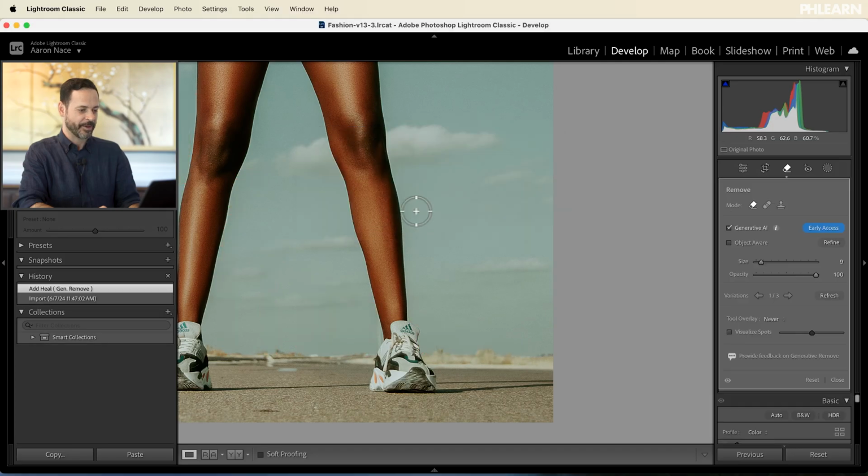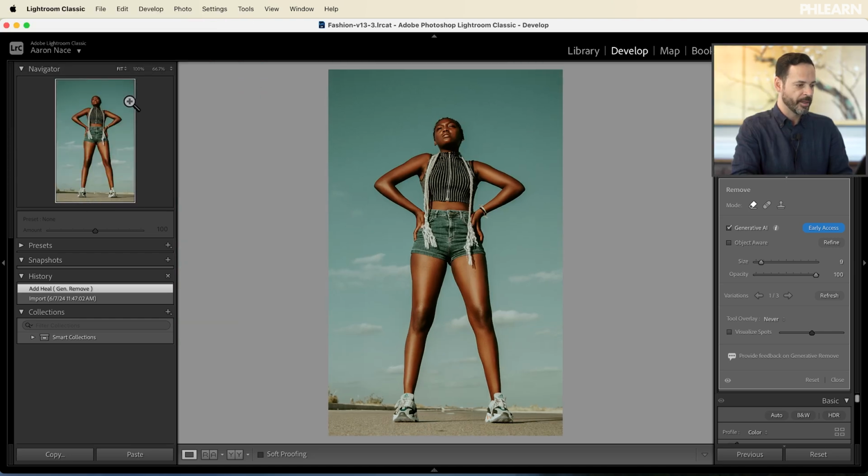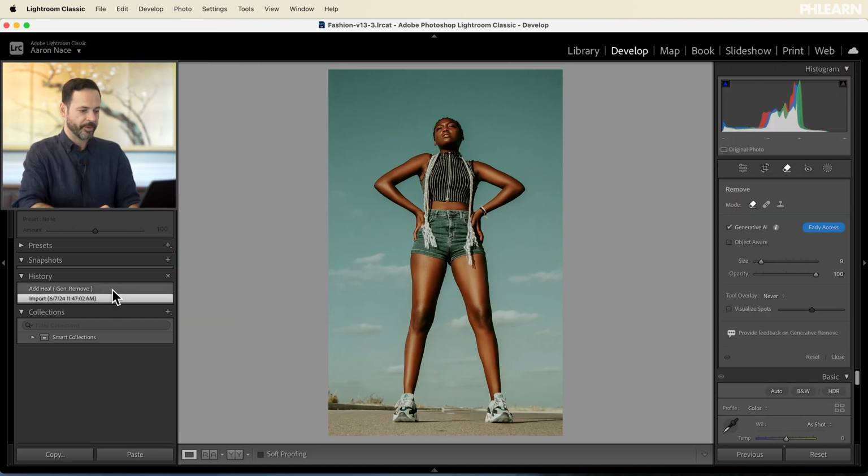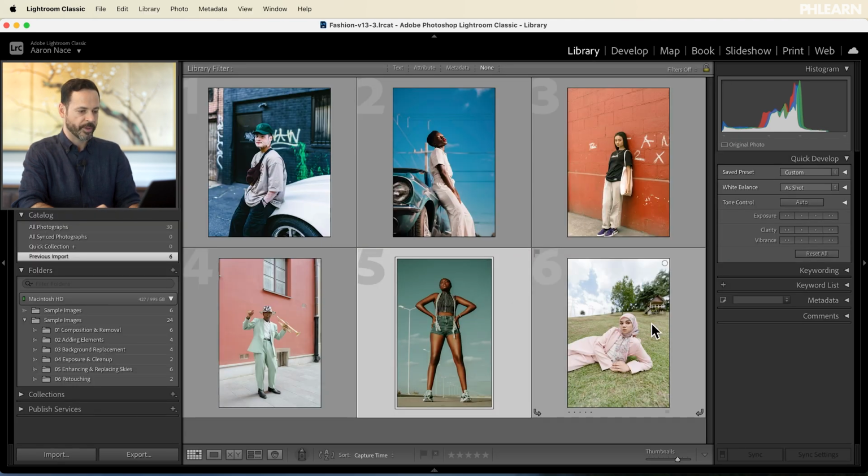I absolutely love this. All right, look at that. What? All right, let's go up here to the view and click on fit. Oh my God, before and after, like what? I mean, that was literally no work. Here we have a clean portrait, nothing in the background. All right, we got one more example here.